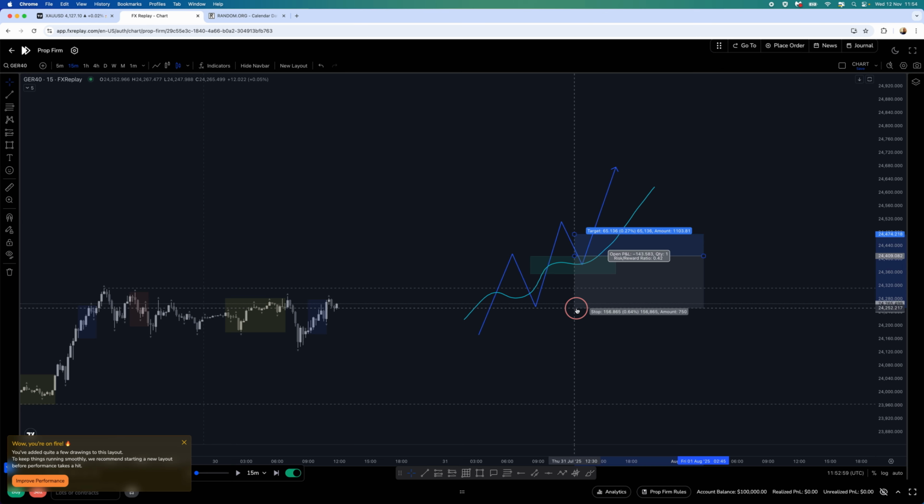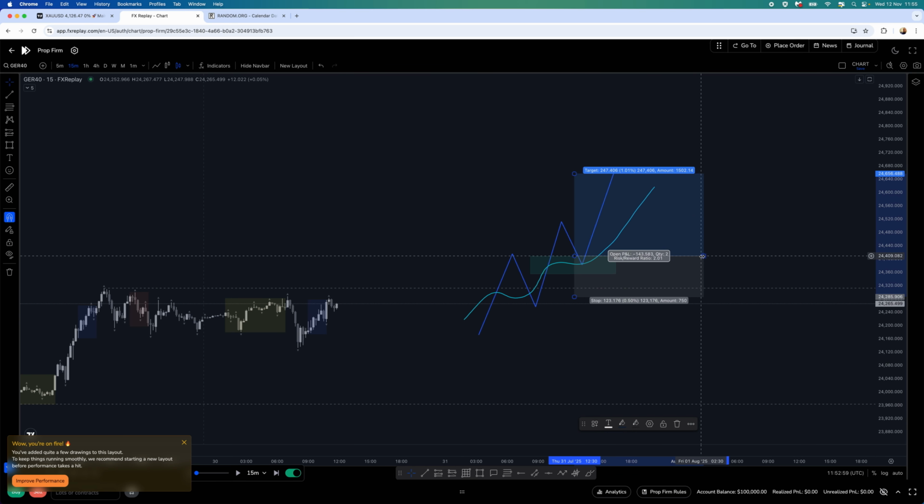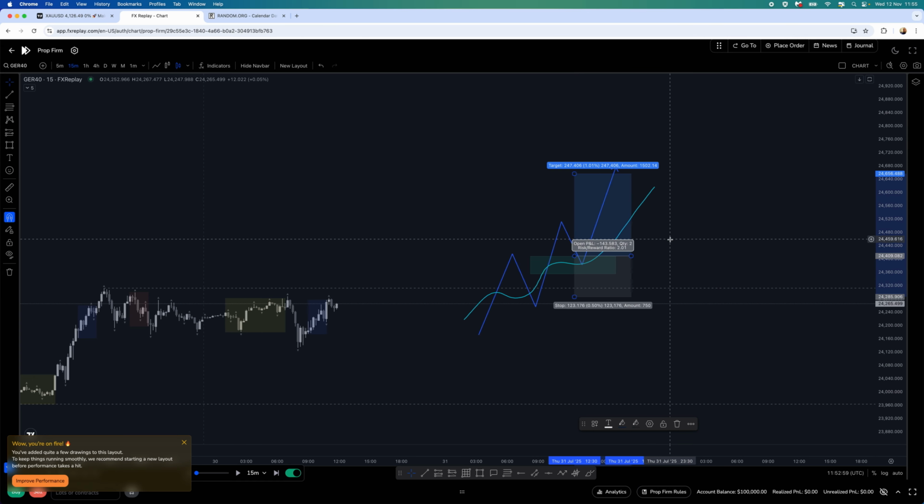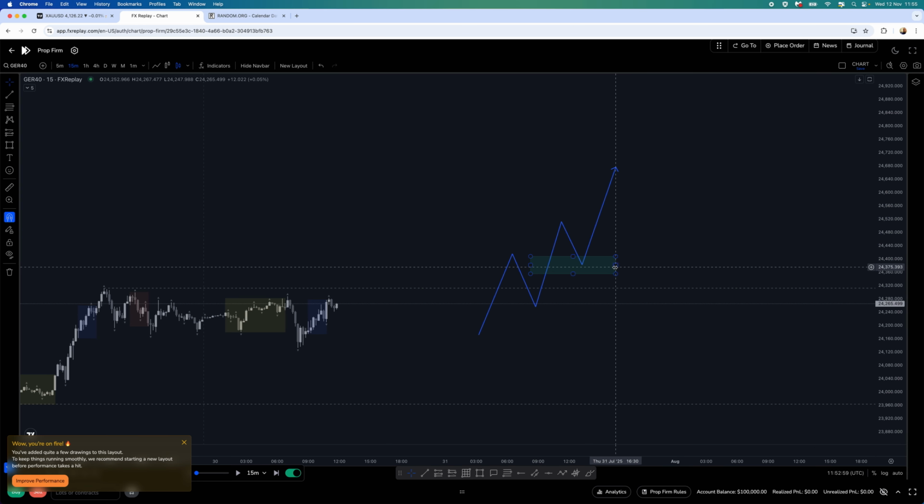We will look to put our stop loss where it makes sense. It can be above or below the thrust candle that makes the fair value gap. It can be below a swing low. It can be below the VWAP itself. And we will go for a 1 to 2 with a break-even rule at 1 to 1. This is kind of what it will look like. Essentially, we're looking to get involved in the session momentum and ride the wave to get a 1 to 2 risk to reward. So that's essentially what it is.